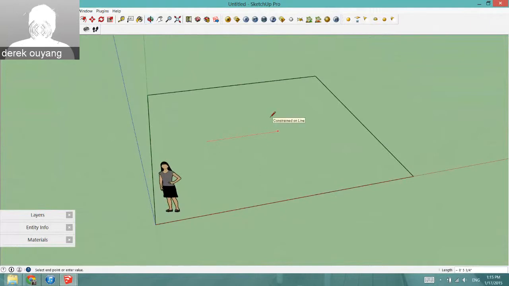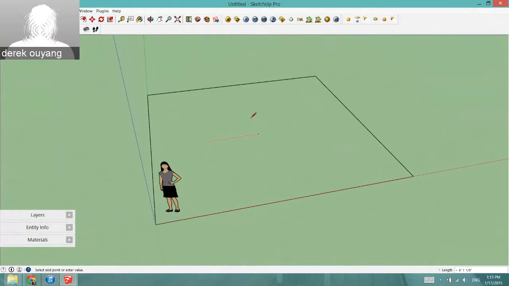Then you're going to let go of your mouse. And I want to direct your attention to the bottom right-hand corner of the screen, in which you can see length, and then in a sort of interesting dimension there, 8'6¼ inch, and not even exact. So that's simply in real time showing you updating the dimension of what that line will be.